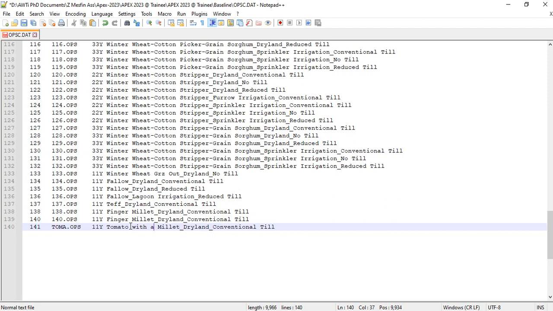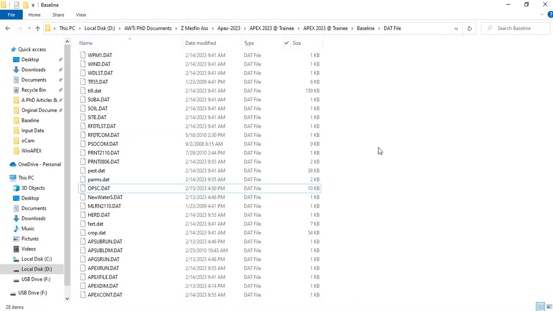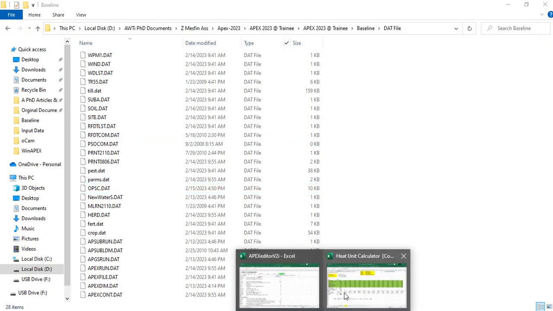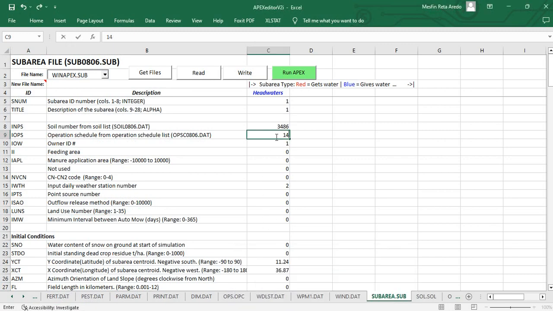So now we'll be using this operation schedule in our sub area file. So we replace it with 141, right? Save the file now. This description you can describe anything. This one should be exactly the name that you saved the operation file with.